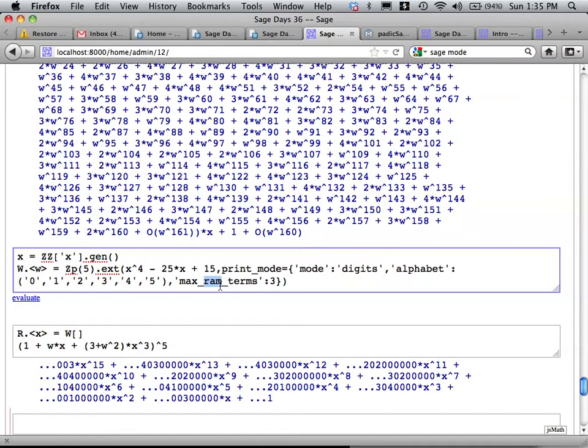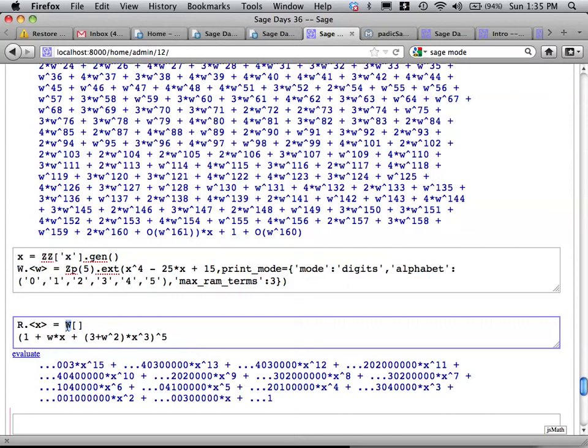Could you explain what this representation means exactly? This entry here is 3 plus 0 times w plus 0 times w squared plus higher powers of w. This is in a ramified extension. I understand, but higher powers of w go from right to left? Yes, sure. So this one says that this is w to the fifth times 3 plus 0 times w to the sixth.